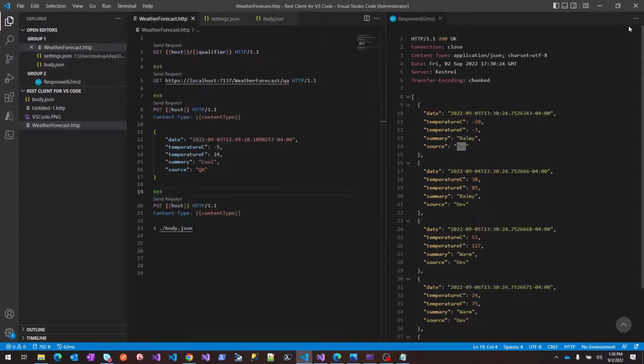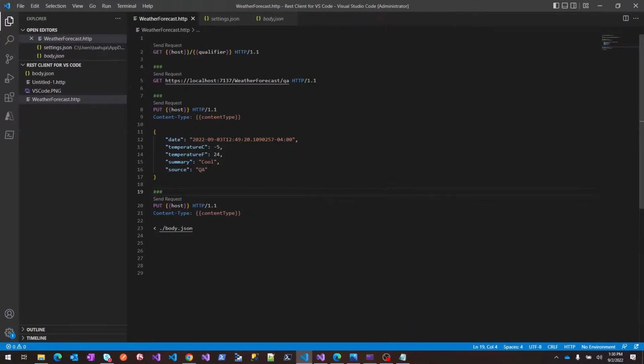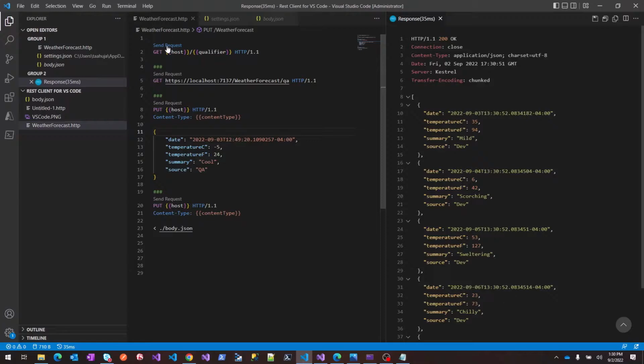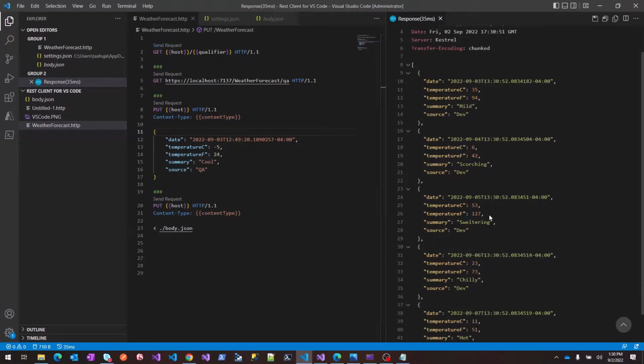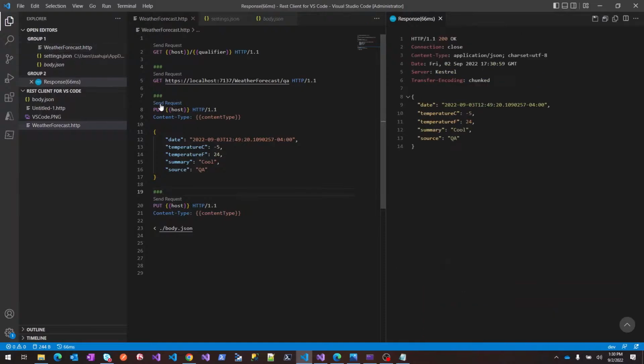Now what we'll do is we'll select the environments. For that, just click on switch REST client environment at the bottom, and you can select the environment. So if I do dev, now if I send a request, again, you see it's the same, dev. Can go to this one.